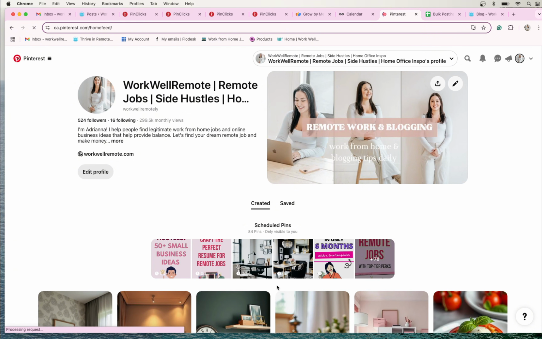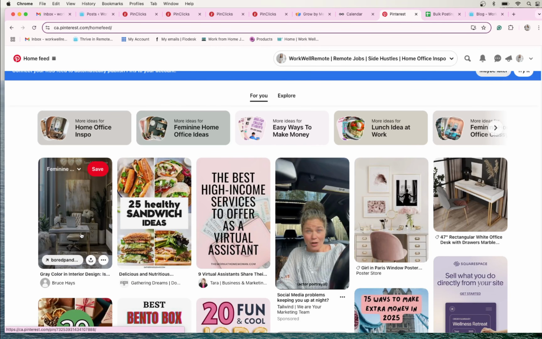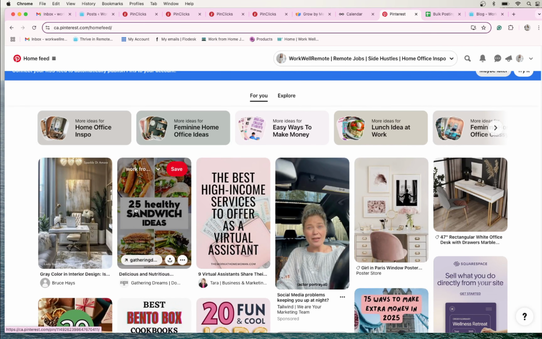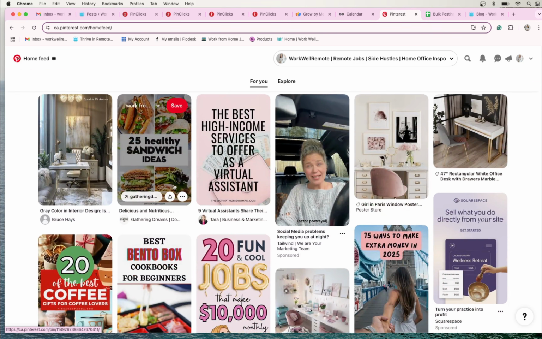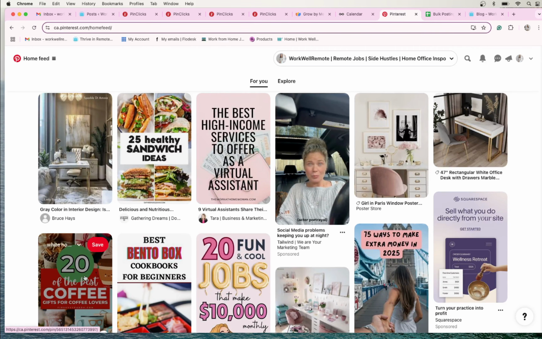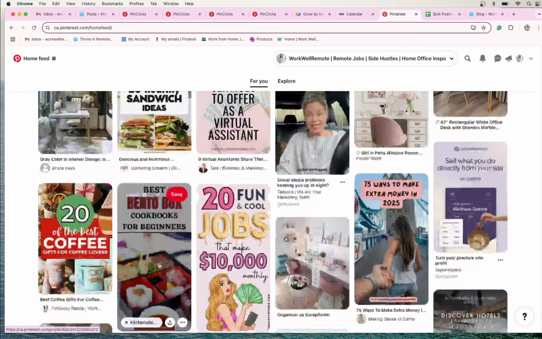When you're sharing plain designs like this, these serve as great inspiration. Things like this with text on the image are also great. It's definitely the best thing that you can do because it helps people to stop the search. They can see the text on the images and it just stops them.